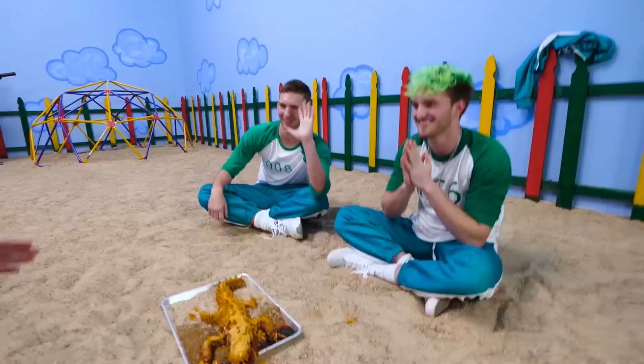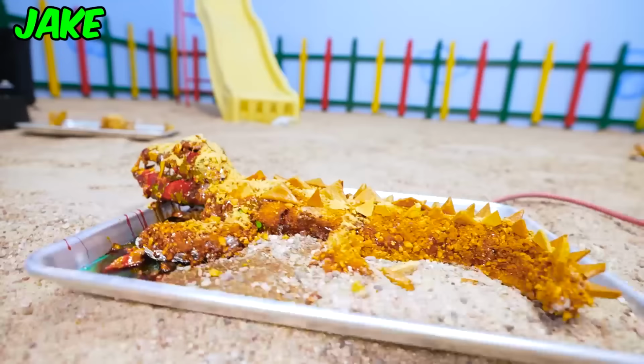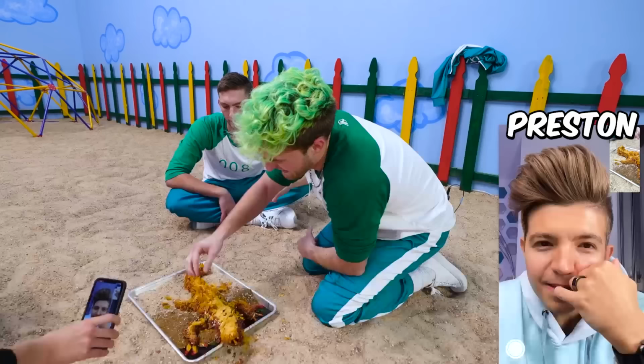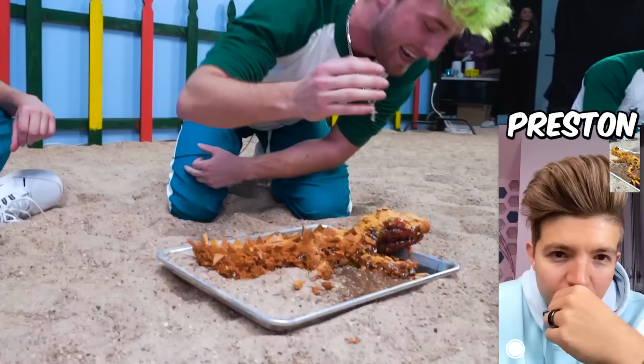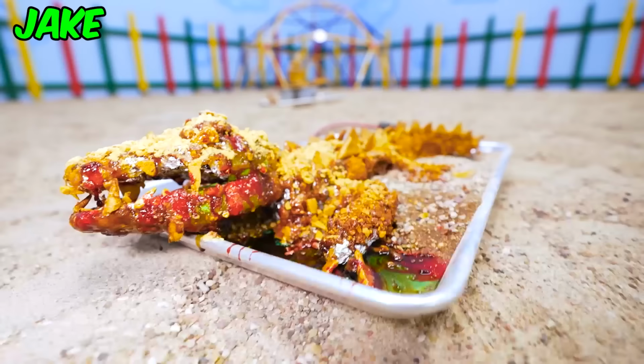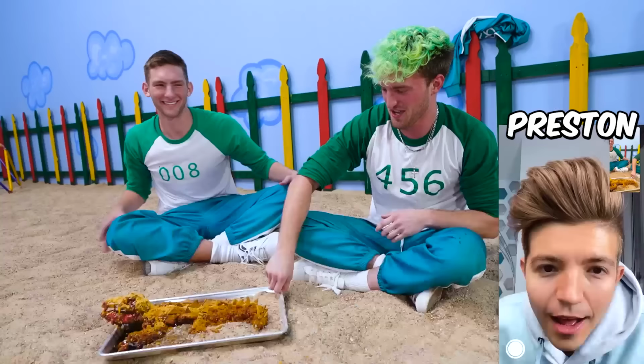We have Dan and player number 456, aka Jake. So Preston, here we have our Dalgona cyborg crocodile. He's got spines going all the way down his back. His back legs are actually in the sand with his claws poking out. He got into a little tussle, so half of his face is ripped off and you can see the cyborg skeleton underneath. I like the build, guys. I like the crocodile. Good job, Jake and Dan.